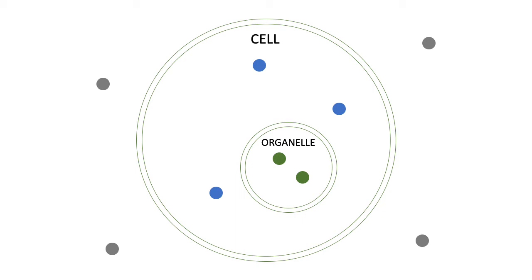So take an organelle like, let's see, the lysosome, which is involved in digesting stuff inside the cell. The lysosome wants to have those digestive enzymes on the inside, not on the outside, because otherwise it would digest the whole cell, and that wouldn't do anyone any good. It'd be like if your stomach acid was all over your body. So the membrane of the organelle keeps the stuff that should be in the organelle, like those enzymes in the lysosome, inside, and it keeps the stuff we don't want in the organelle, like anything we don't want to digest, on the outside. And so again, membranes play that role of separating inside from outside.